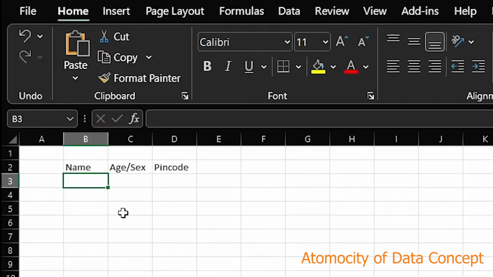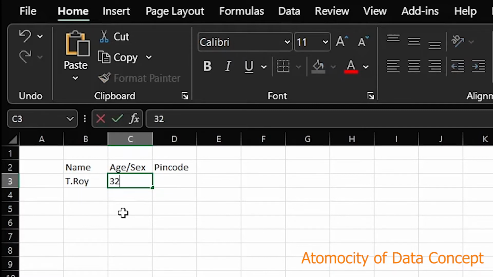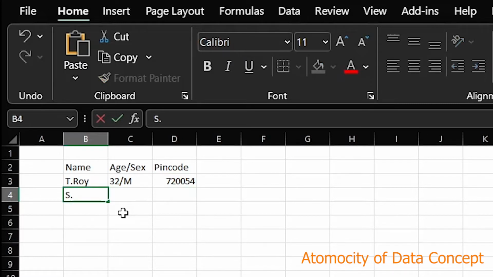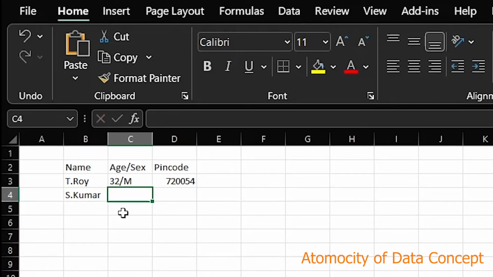Now suppose the name is T. Roy, age is 32, and pin code is 72. And for example, there is S. Kumar, age is 44.